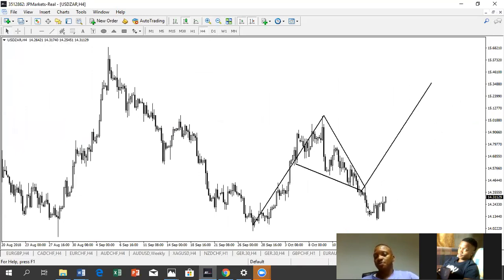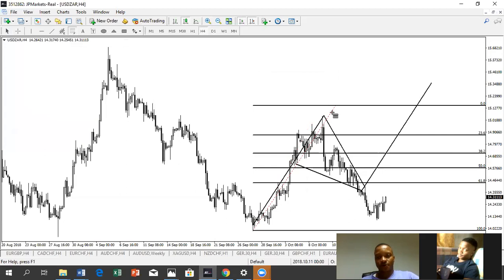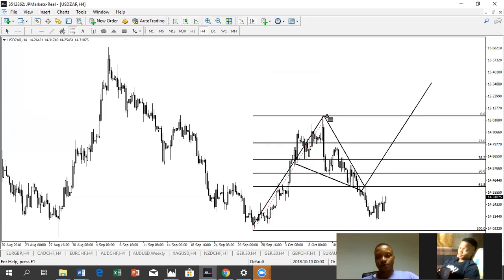So what was market doing here? What were market makers doing here? They were taking the stop loss of people who bought at 61.8 of Fib. If you pull your Fib like this, people who use Fibonacci were obviously taken out. So the reason I'm saying always hide your stop loss. People who bought here going up were obviously taken out somewhere down here.